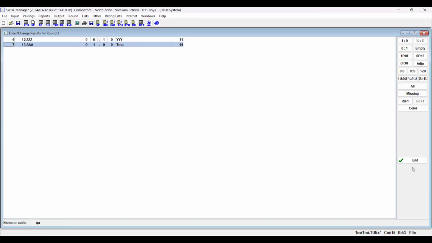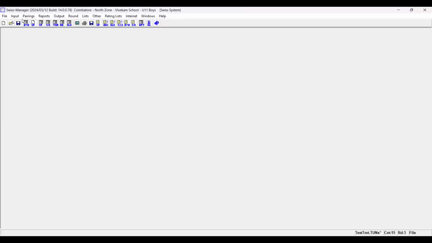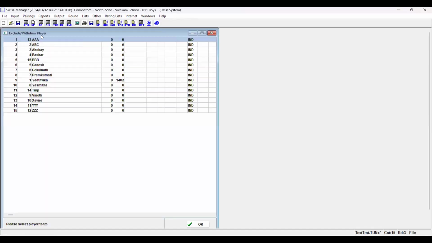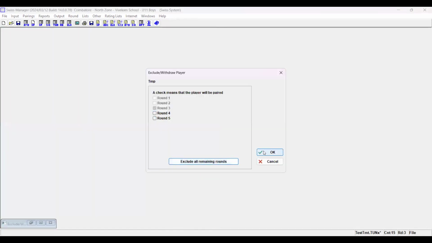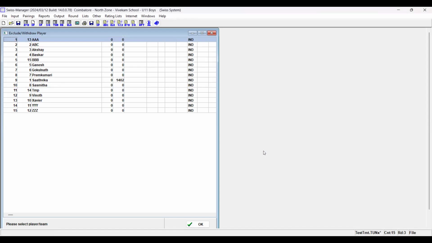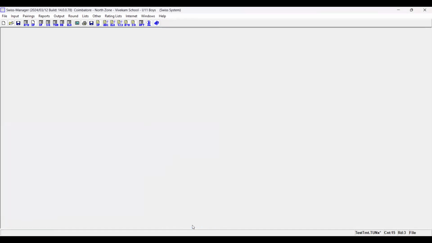And more importantly, what you need to do is this: in the Pairing menu, Exclude Player. We have seen Computer Pairing and Set New Player. Manual Pairing, we won't be doing that. Exclude Player: here we need to remove this temp from the remaining rounds, because temp is a virtual player who came in just because of this opponent.